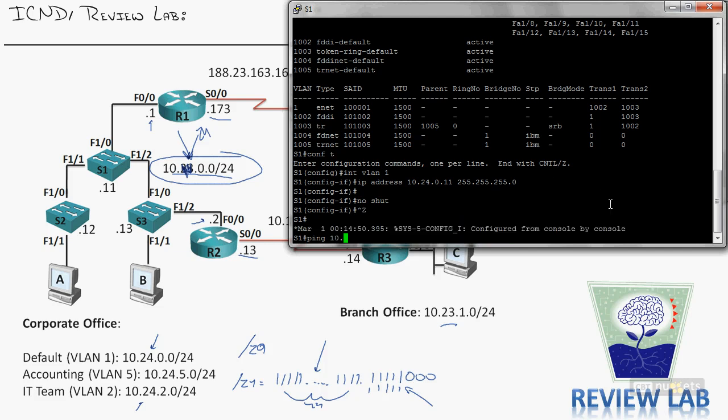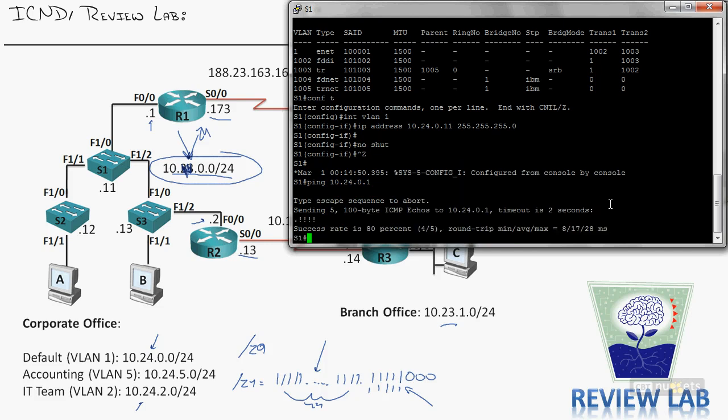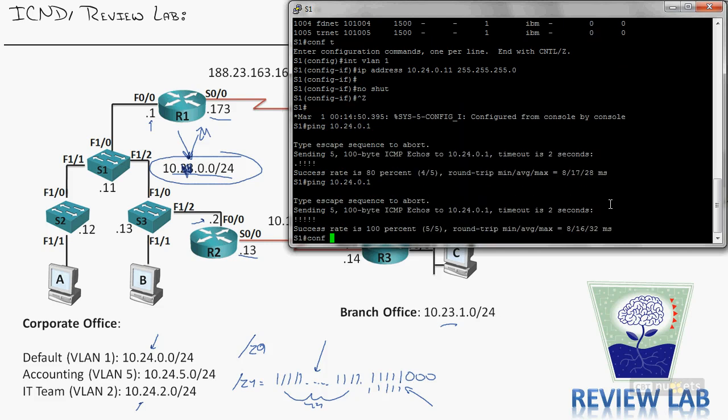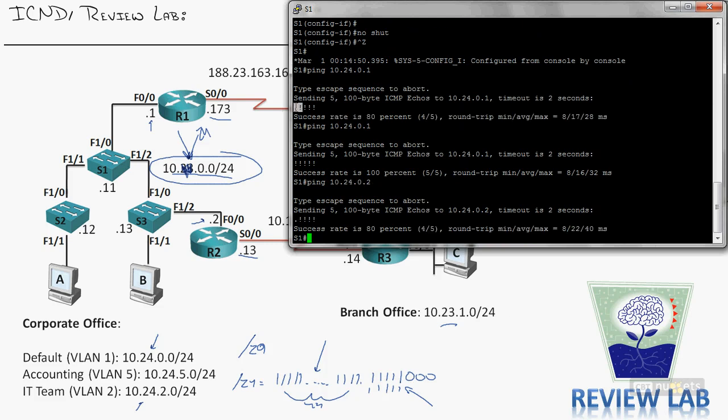Let's just ping the two routers on that network just to make sure that this switch is getting out. Good. We ping that guy and 10.2.0.2. Now, everybody's like, why did you drop the first one? That's because of the ARP message. It sends the ARP, but the timeout is so sensitive on Cisco routers, it didn't come back in time. So we usually drop the first one, not always, but usually drop the first ping when we ping a new IP address. Okay, so feeling good about that.